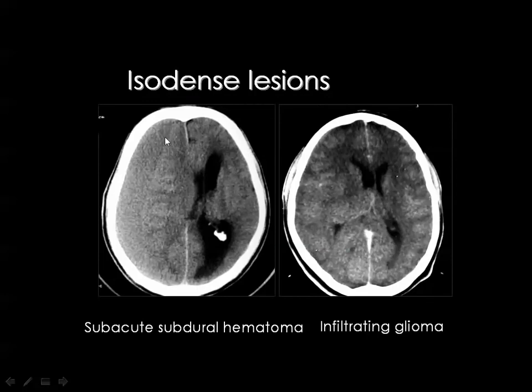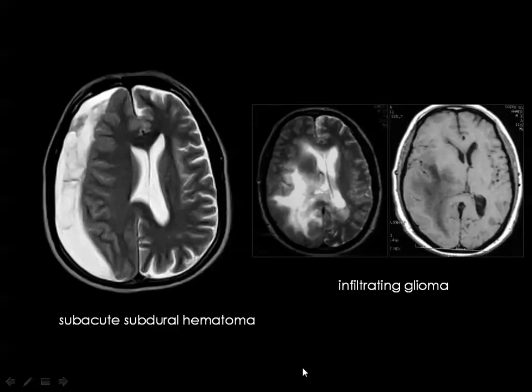In the subdural hematoma, you see the gray-white matter interface, which is displaced medially. But in the infiltrating glioma, you cannot see the gray-white matter interface. Look at the frontal area: you see the white matter and the gray matter, and you see the interface in between. But here you cannot see it because the tumor is infiltrating the brain parenchyma and disturbing the gray-white matter interface. It is an easy procedure to diagnose the lesions by MRI. In MRI, you see the hematoma outside the brain parenchyma, and you see the infiltrating glioma inside the brain parenchyma compressing the ventricle.